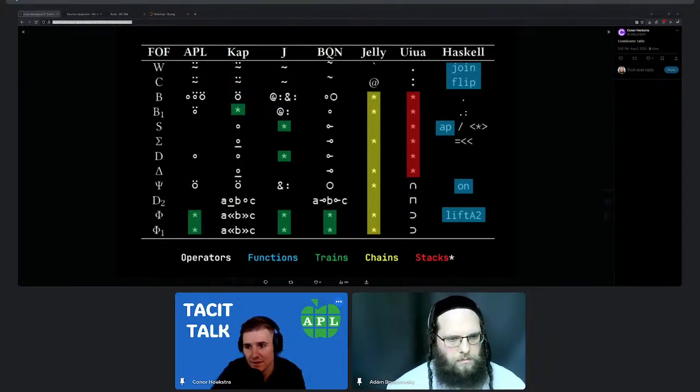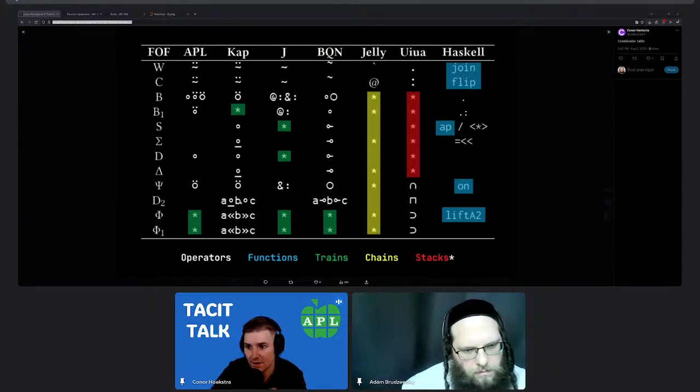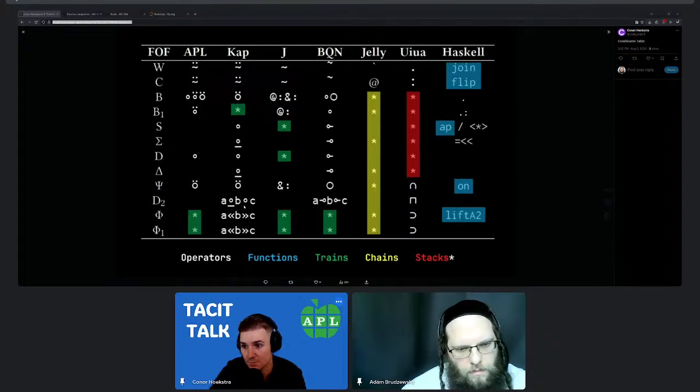So the D2 combinator is where you have 3 functions, 2 unary that you're going to apply to 2 different arguments, x and y, and then you get 2 results back, and you pass those to a binary function. So if you're looking at the graphic, the way that this is spelt in cap is A jot underdot B jot C, where A and C are your unary functions and B is your binary function. And this is very similar to the over combinator, the psi combinator, except in the over combinator you're applying the same unary function to 2 arguments. In this pattern, you're applying 2 different unary functions. So how can you spell that in Dyalog 20.0?